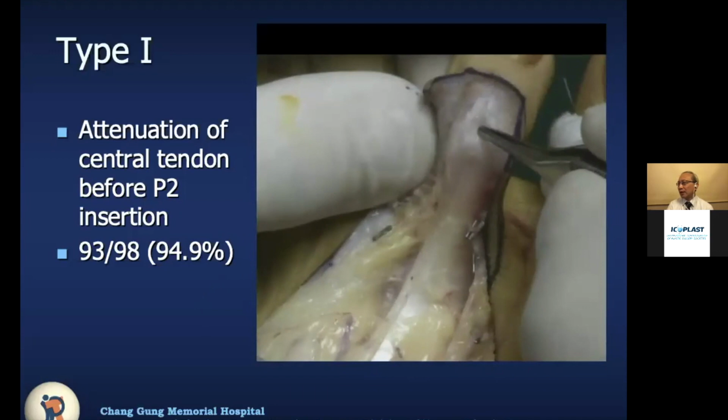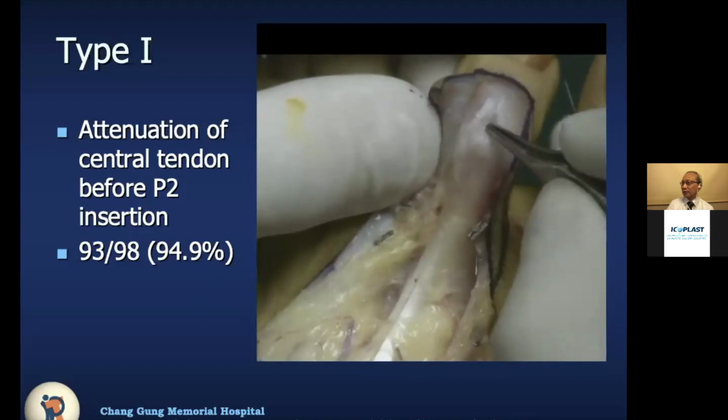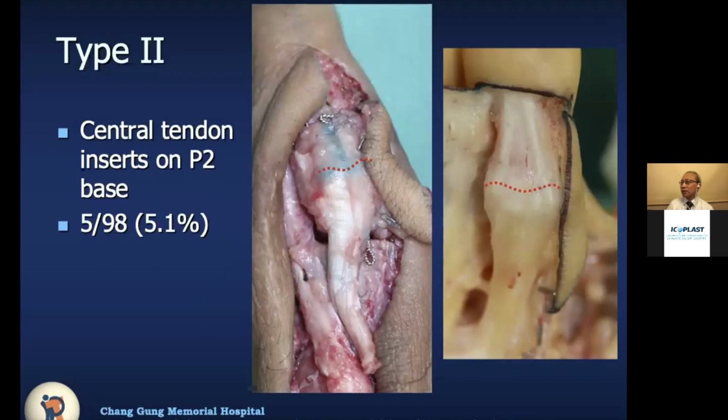We do not have a central slip inserted on the middle phalangeal base in the toes. And only less than 5%, we see more and more type 1 toes. And actually, we do see some so-called type 2 toes that do have the central slip crossing over the PIP and then inserted on the middle phalangeal base. But this probably represents less than 5% of the cases.